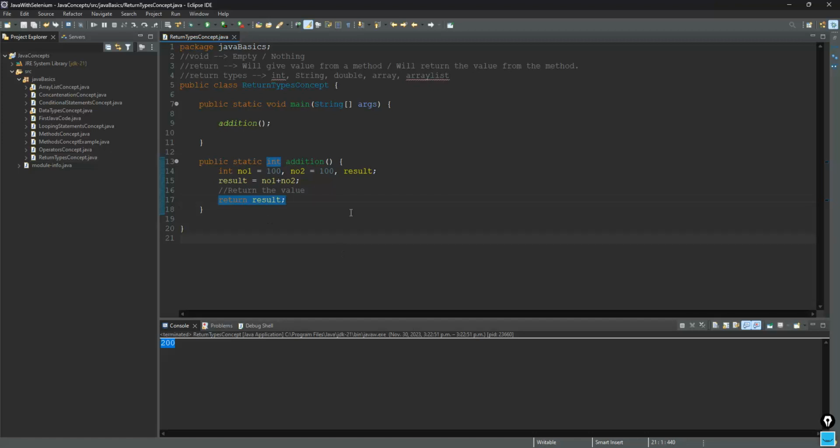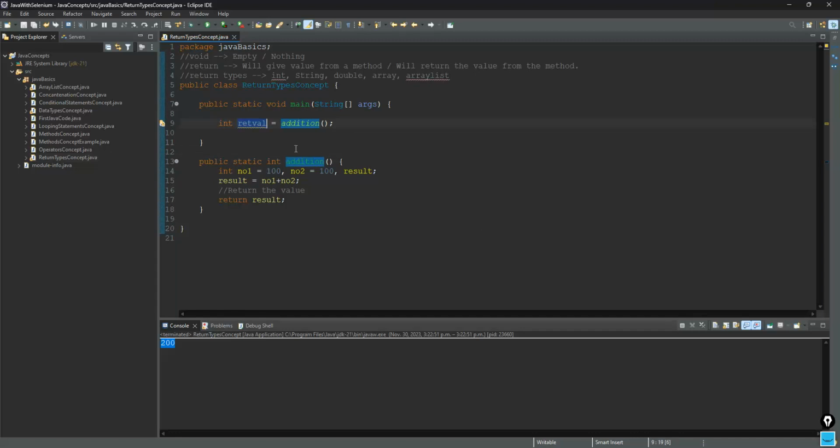Now when you place your cursor on the method that you are calling, it will say that it will return an integer. So whenever you call this method, it will return an integer value. Now I'm storing that value inside an integer, int returnValue is equal to.